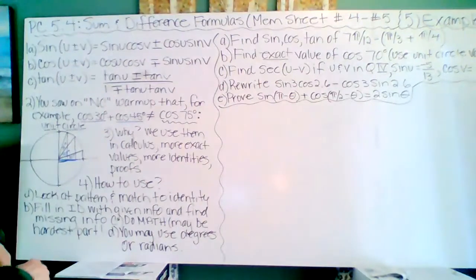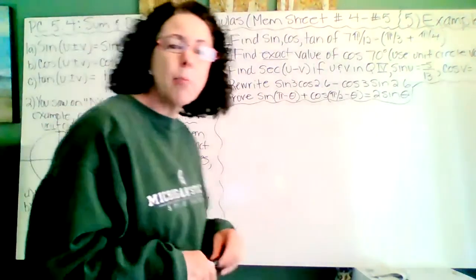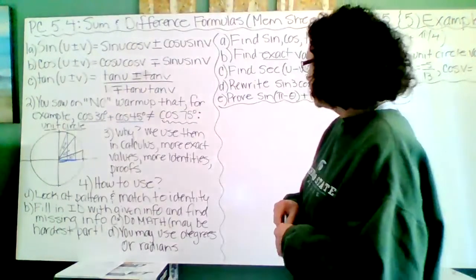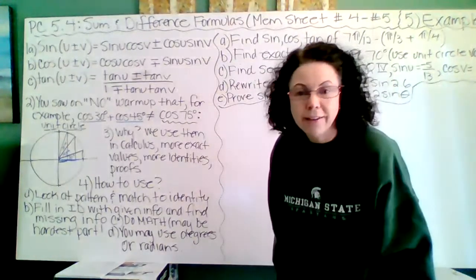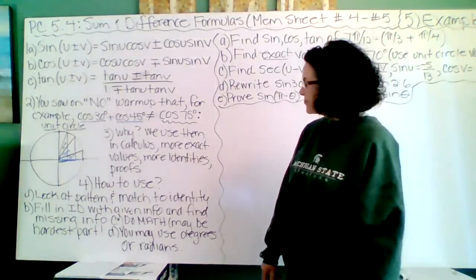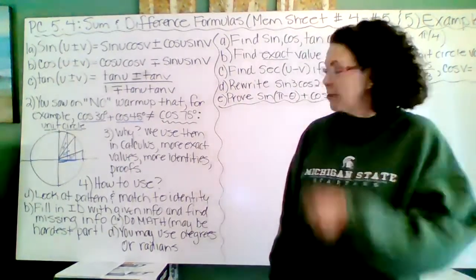Now, why do we use sum and difference formulas? We use them in calculus. It gets us a couple more exact values than what we have on the unit circle. It gets us some more identities and proofs, and it's fun. Believe it or not, it's fun. But otherwise, there's not that many uses in the real world.